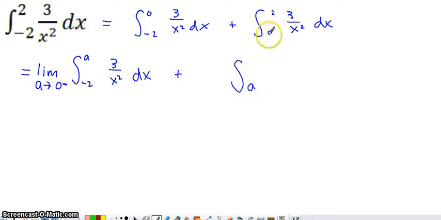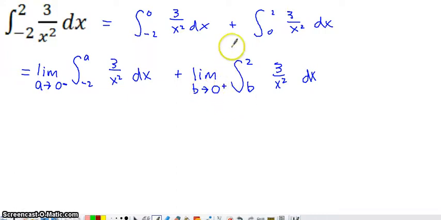Similarly, we're going to have to do something with this integral. We can't have this lower limit of integration being a value where the integrand is discontinuous. So we replace that, and I'm not going to use the same letter. I've already used a, so I'll go with b for the second one. I'm going to pick some dummy letter to get that lower limit of integration out of there. The integrand is not going to change, but I do need to let the lower limit of integration, b, approach 0, and I want to only approach 0 from the bigger side. From 0 to 2, my values would be slightly bigger than 0, so I would let b approach 0 from the bigger side.